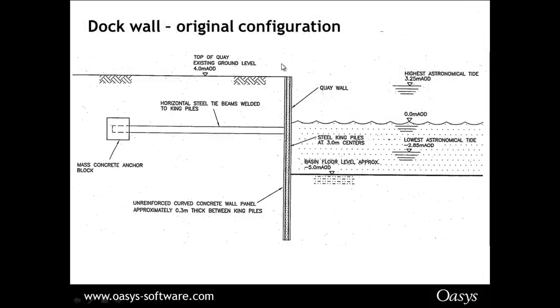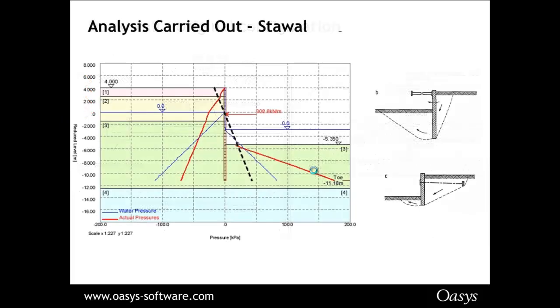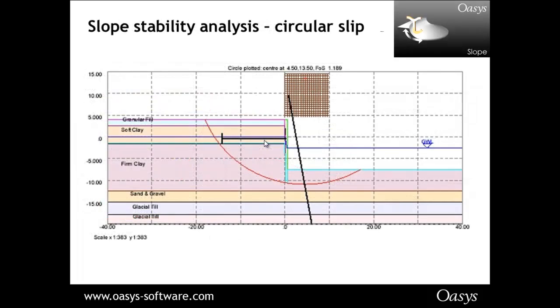What happened was that a dock wall was designed with an anchor, but once the dock wall was installed, they found that there was a failure occurring here behind the anchor, where this red crack is shown. Initially aStar wall analysis was carried out by the designers, and that was used to design the prop and various other things, and they found that their design was acceptable, and they went on to design it. But when you look at the slope stability analysis, you can see that a factor of safety of 1.189 is coming out. So this isn't sufficient in accordance with Eurocode 7. And this is why there was a failure of this particular retaining wall, or the dock wall.